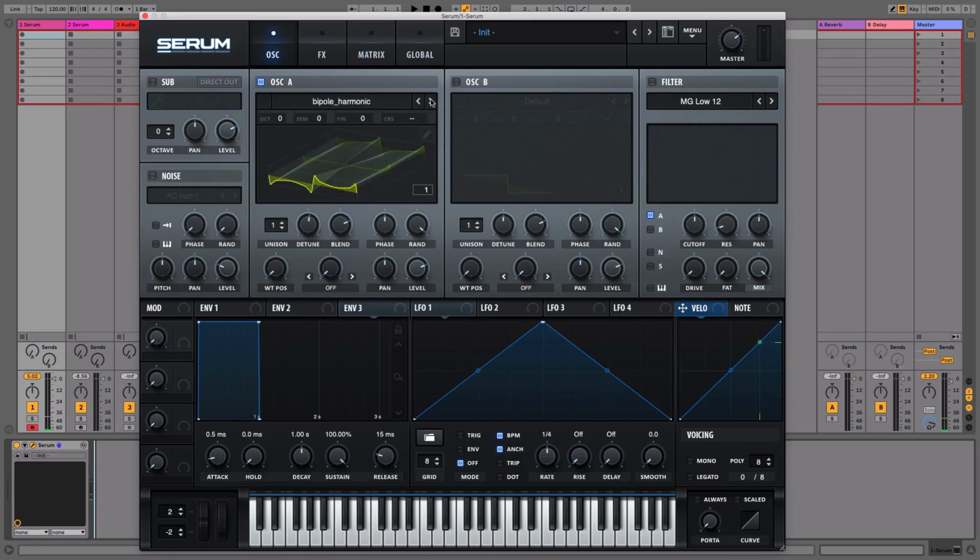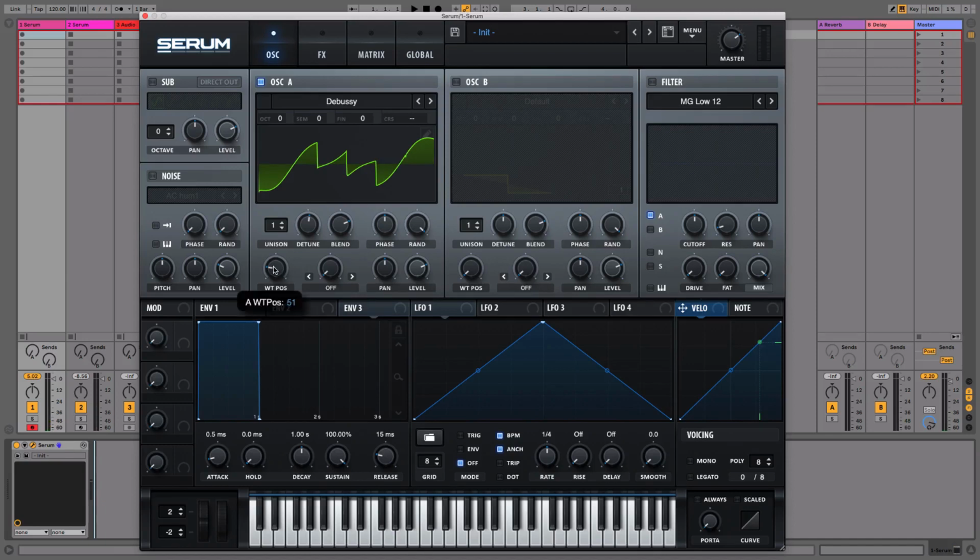Let's select a slightly different, slightly noisier one. So you can hear as it glides through the wavetable there, we get all sorts of additional frequencies sort of fading in and out as the spectral shape transforms. And if we look at the 2D view, and that's what that looks like.